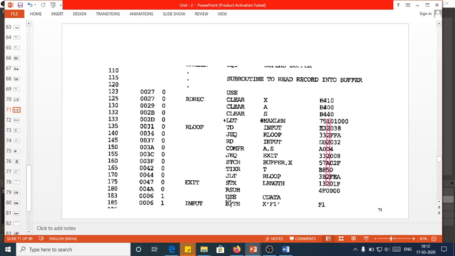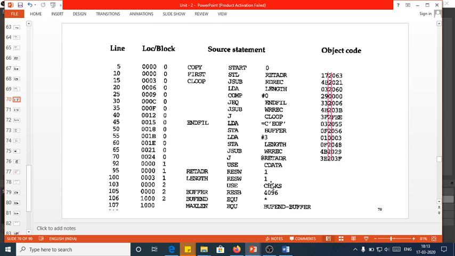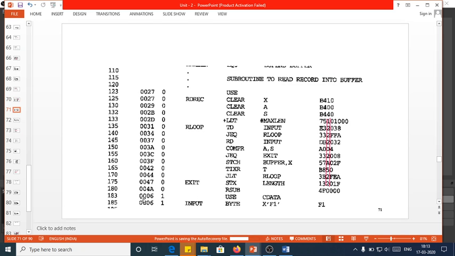Now the point is that you need to find whether this CDATA is initializing a new program block or it already exists. If you observe, this CDATA we had already, for which we made the address start from 0 and we reached till 3. Again for this LENGTH, as usual, RESW 1, where we'll be allocating 1 word of memory space. So after this 3, the next address would be 6. So your next address is 6.